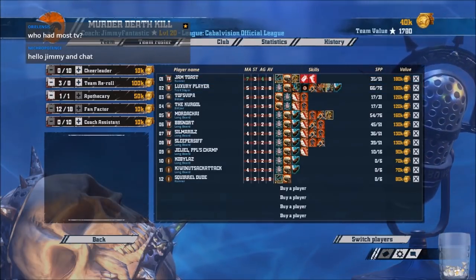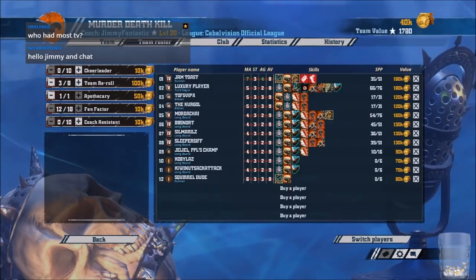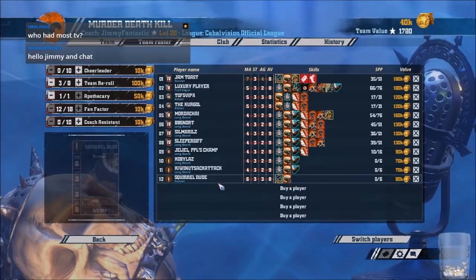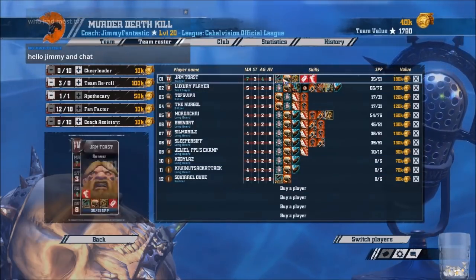Probably going to be horrible in the second round if I play the Wood Elves or the Skaven. The Skaven not so much, actually. The Skaven have Wrestle on their ball getters. Well, I might not win the first round, so let's focus on the first round.